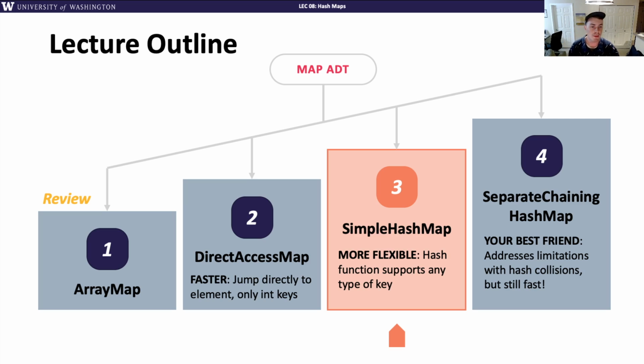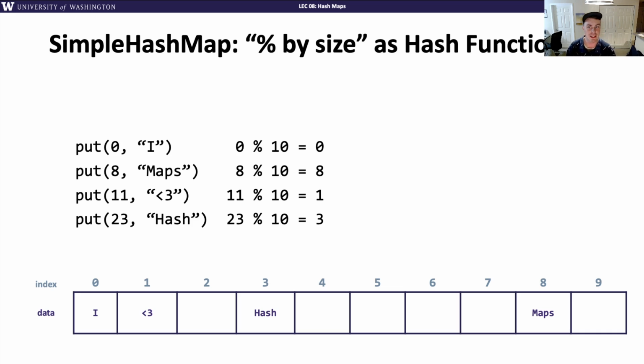So here is going to be our SimpleHashMap implementation. What we're going to do is take each integer key and mod it by the length of our array to find a valid index. What this means is we can now store a smaller array. We can now only store an array of size 10, and it would still work with any key. Again, only integer keys right now. We're going to still assume they're integers.